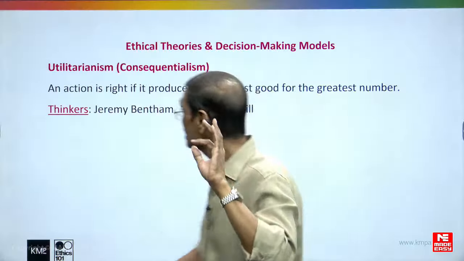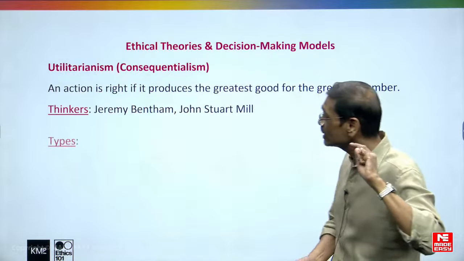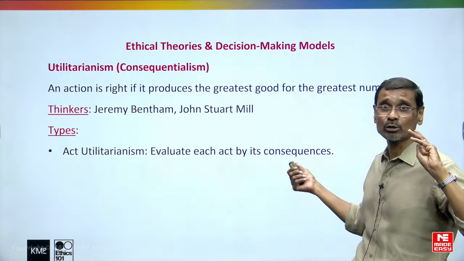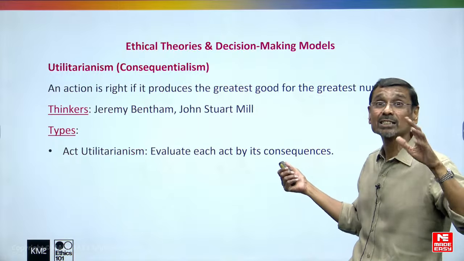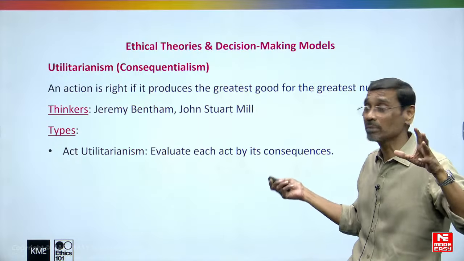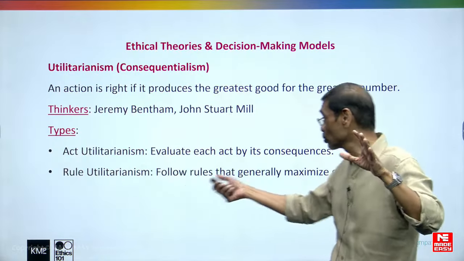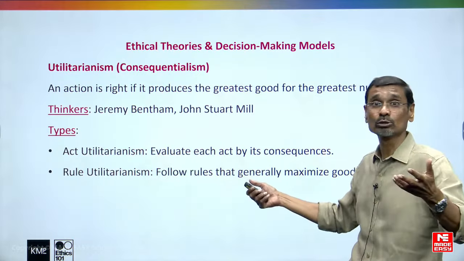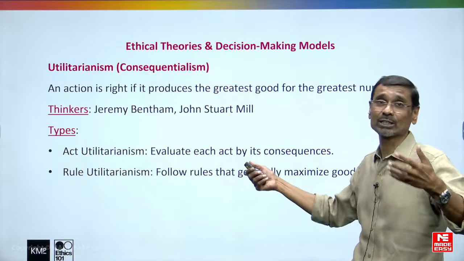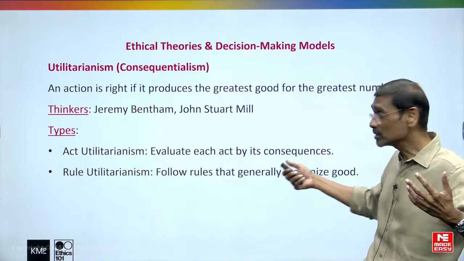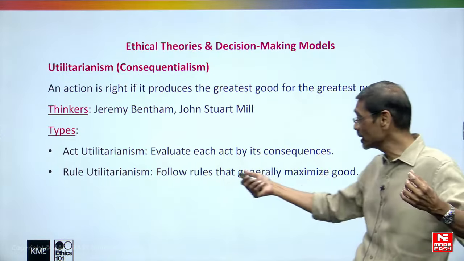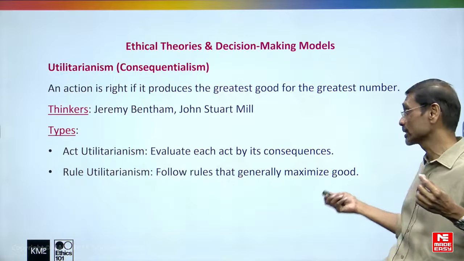And Peter Singer is this, utilitarian. And here the key idea is this, evaluates each act by its consequence. Act utilitarianism. Action matters, not rules. Rule utilitarianism, it's all about rules. Act, it's all about action. Action matters, here rules matter. Action should lead to good consequence. Here they believe rules should lead to good consequences.